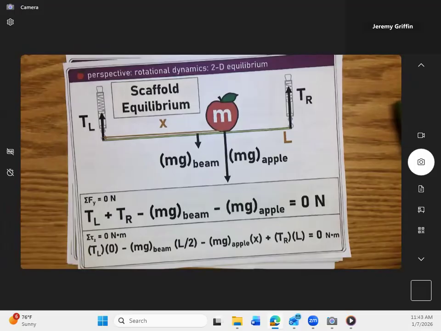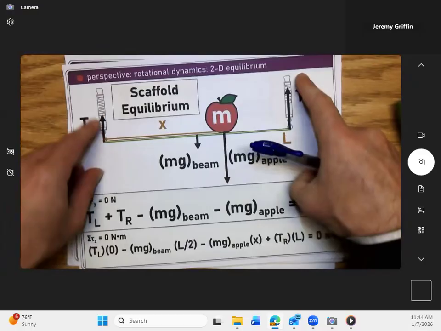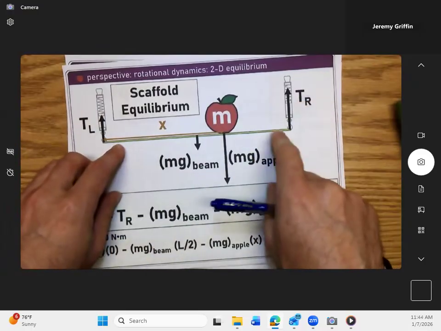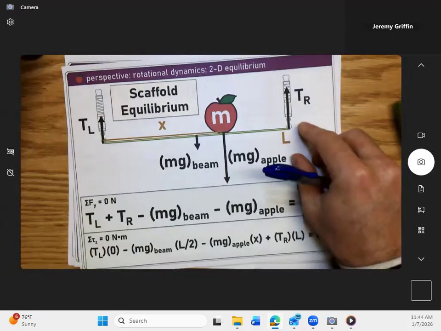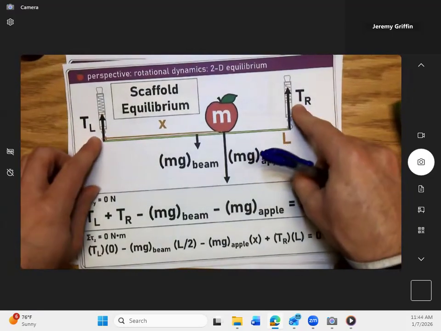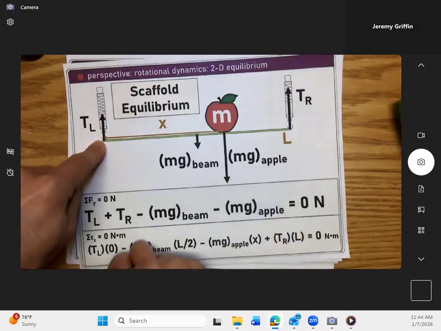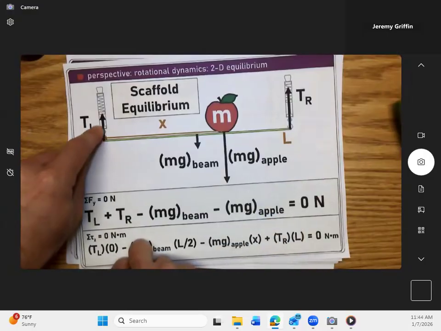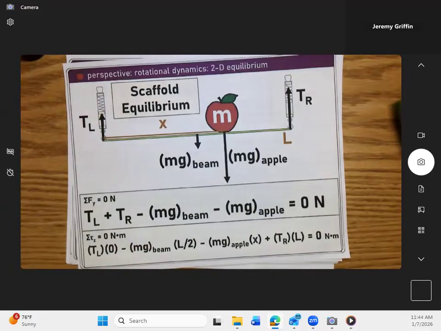Okay. So let's say, for example, what if you did not know either of these tensions? What if you know, okay, I know the meter stick, I know the weight of the stick, I'm not supposed to put on 5 newtons, that's what I'm about to give you guys. What if you don't know either one of these tensions? Well, if you pick one of these locations as the pivot point, let's say you pick this point right here, then doesn't this left tension zero out in terms of the torque? And that's what we're about to do right now.